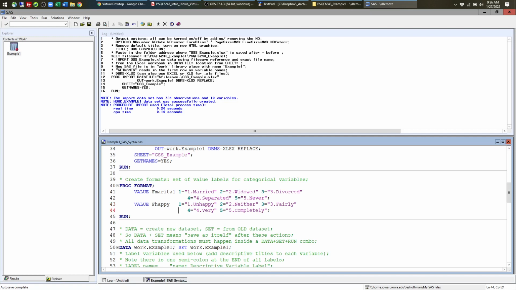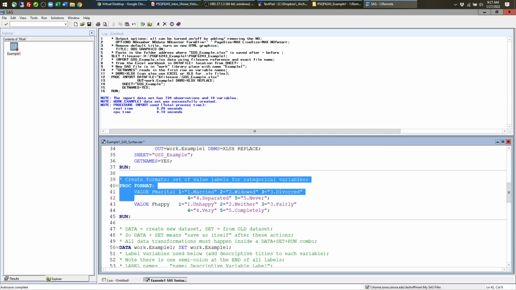The reason for this, if I were to not put a number in here, for instance, if I just did that, when I get my output for how many people are in each category, it will reorder these labels to be alphabetical. So even though the first answer possibility is number 1 for unhappy, it will put unhappy last because it starts with U. So this can get very confusing very quickly. To prevent that, I always put the number in the front so that the output remains in the same order as the original numbers used to represent the categories.